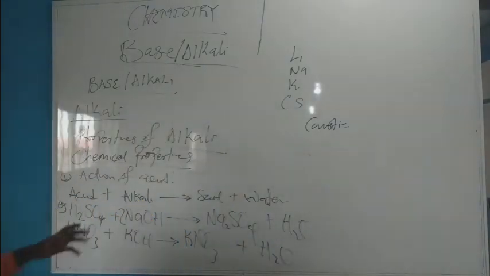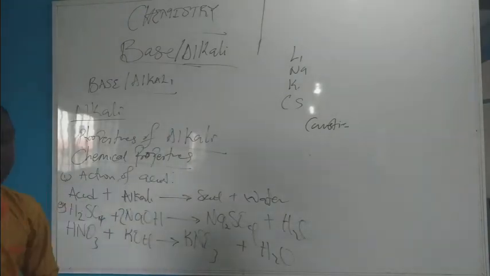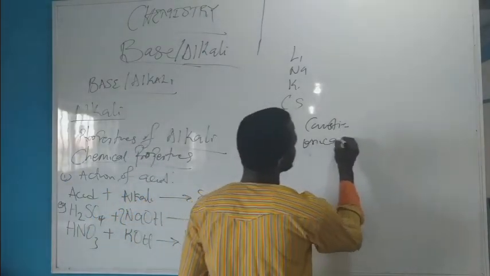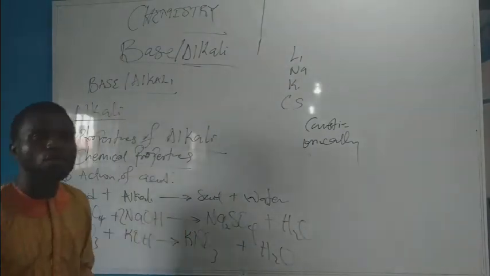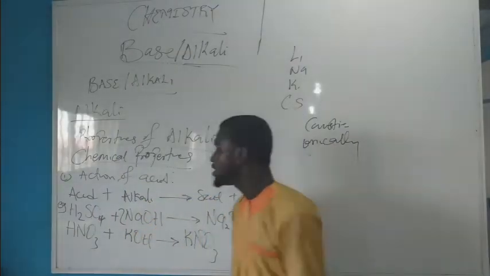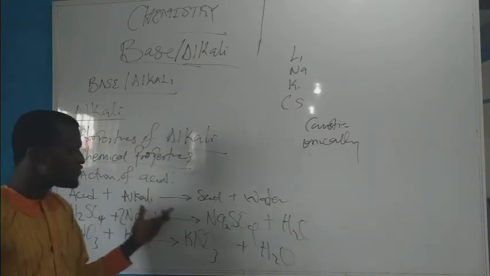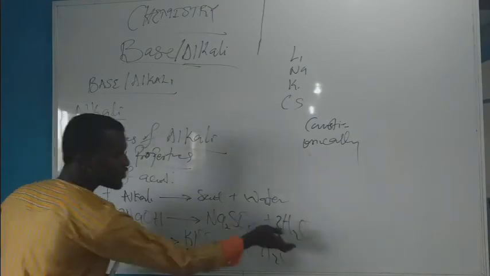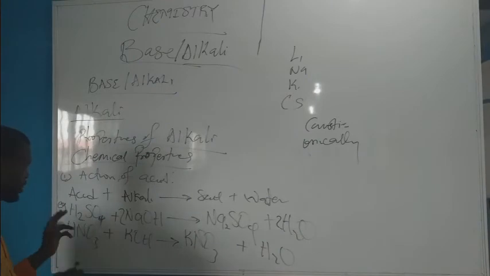So these are the examples of neutralization reaction, action of acid. Now, when this equation is written ionically, what do we have? But before you can write an equation ionically, you must ensure that the equation is accurately written and balanced. So let's ascertain that simple fact. Hydrogen here is 2 plus 2, 4. Hydrogen here is 2, not balanced. So place a coefficient of 2 in front of water. So this is 2 times 2, 4. This is 4 here, balanced.